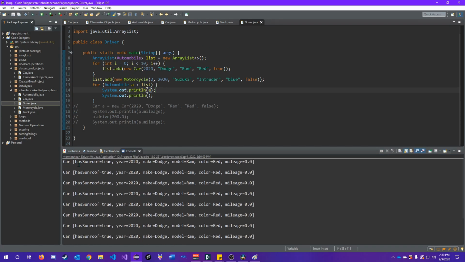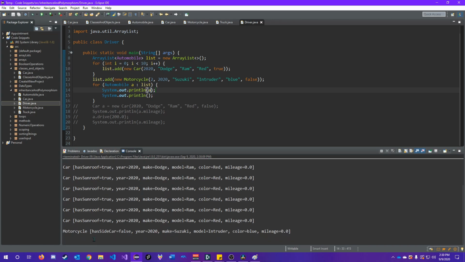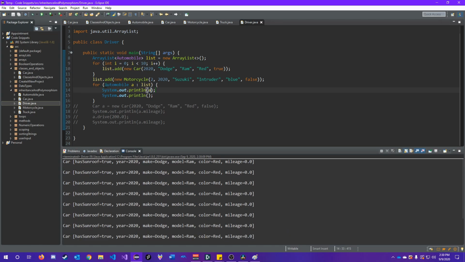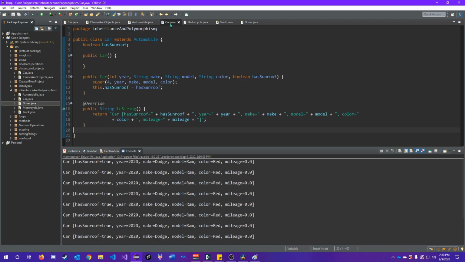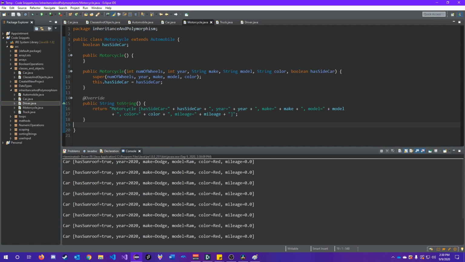So now it prints out the fact that it has a sunroof, make, model, year, color, the mileage, and then for the motorcycle, it prints out that it has a sidecar, year, make, model, color, mileage. Even though we have a list of automobiles, it's still calling the specific toStrings of car and motorcycle. So that's another part of polymorphism, which is something we touched on in the last video.